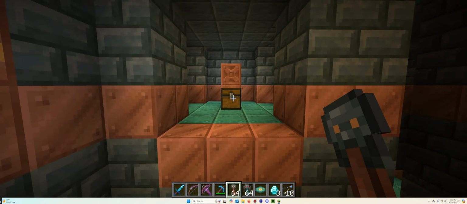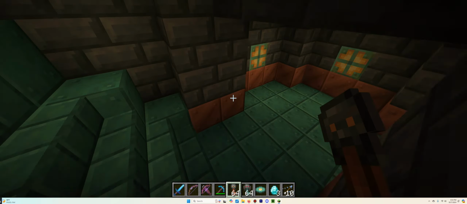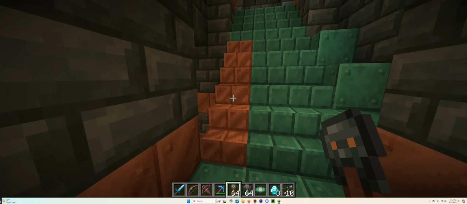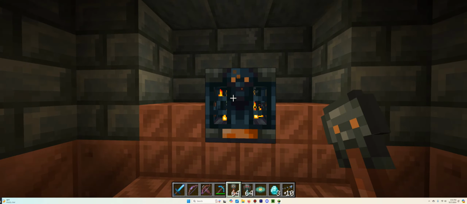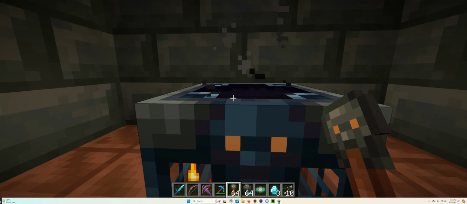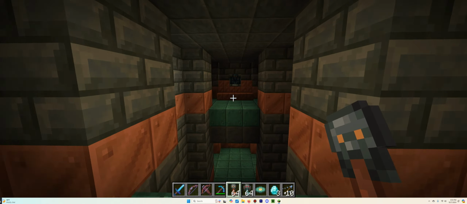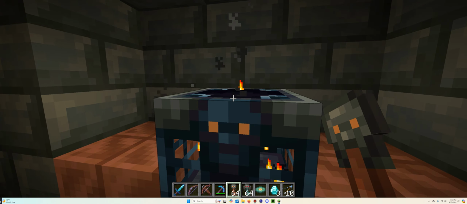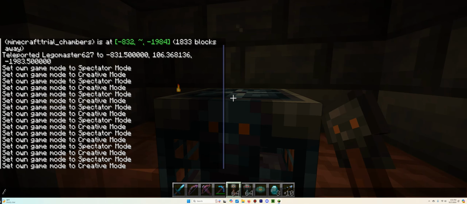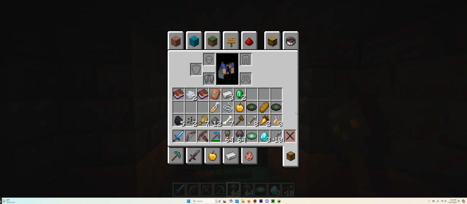So remember we were here earlier? Well, I actually found something. You see, there's actually a vault up here that I just found. There we go. Oh, and what a coincidence. There's actually one right over here. Nice, we got an armor trim. Nice! Hold on, I forgot. What was this armor trim again? It is the bolt one.